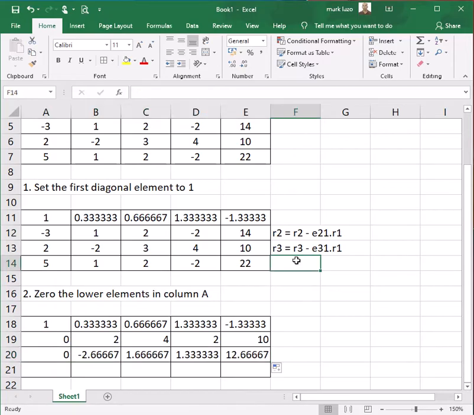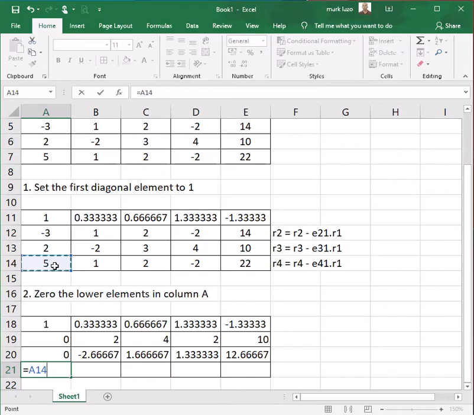Then we will do the same for R4, that is equal to R4 minus the element in row 4, column 1, multiplied by the element in row 1. So that will give us the element in row 4, column 1, minus itself, but don't forget the $ sign, because this element will be fixed or constant throughout the entire row.